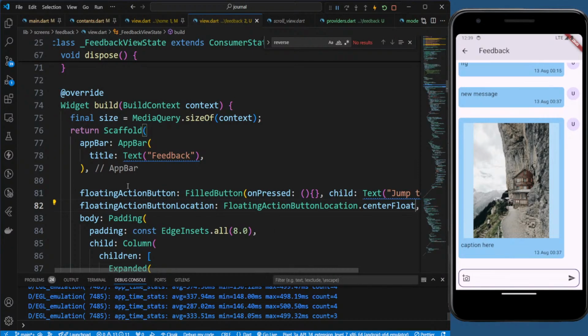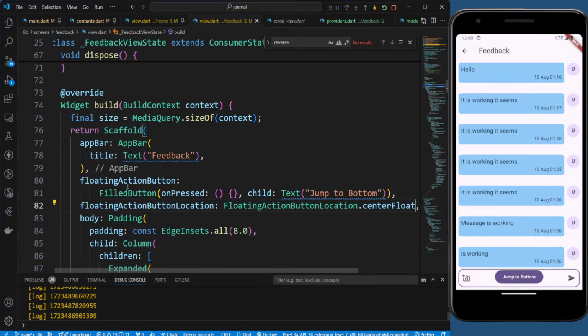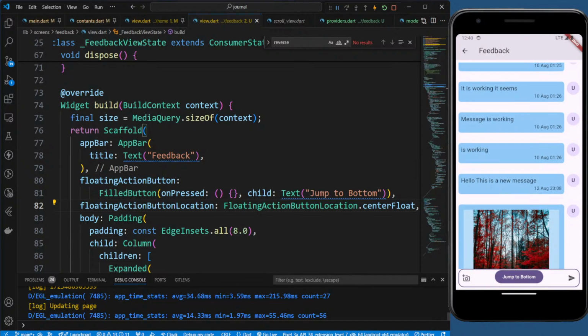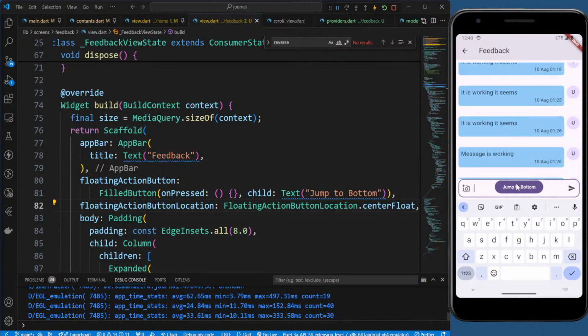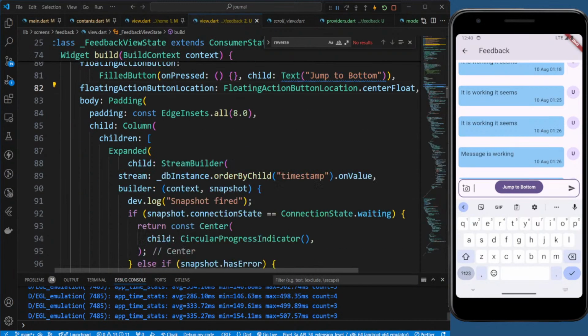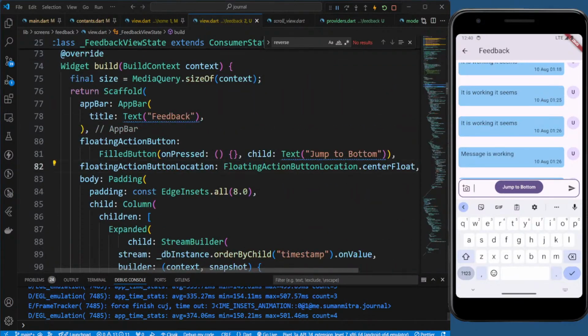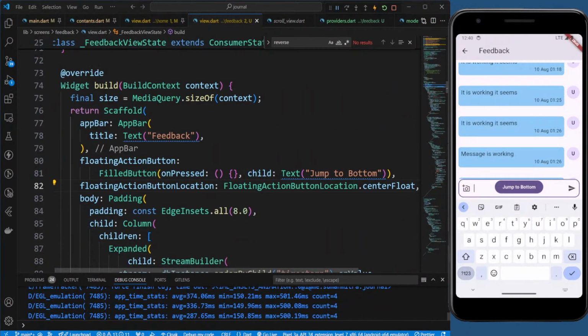Where will this put? Something here, but we don't want it here, right? We want it somewhere here. So what we can do is we cannot make this floating. That is one thing.